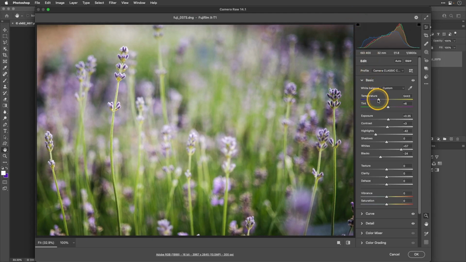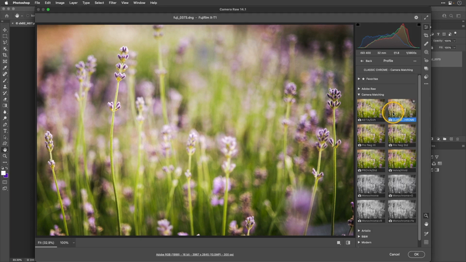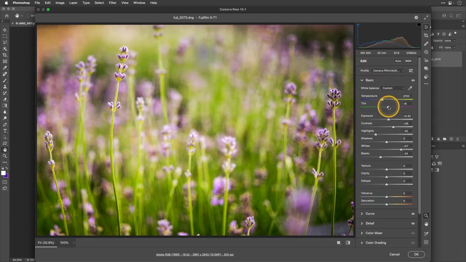So I have full editability of things like the white balance. So if I needed to make an adjustment, I could fix that white balance. You have more flexibility with your exposure and your tone settings. You can also change your profile if you wanted to. And let me go ahead and browse those. And maybe I'll change it to something that's a little bit more bright and vivid or a little bit more subdued. And maybe continue playing with some of those other settings.